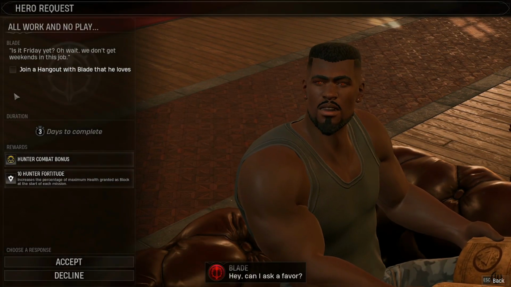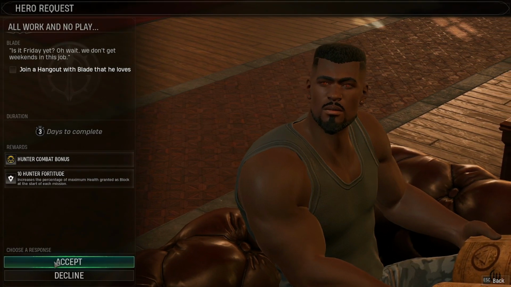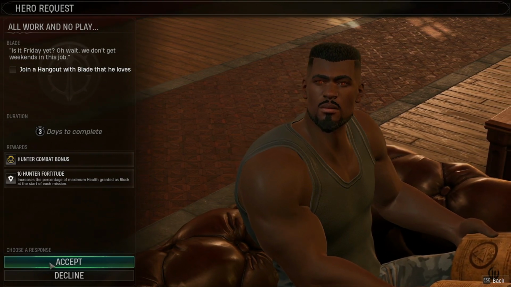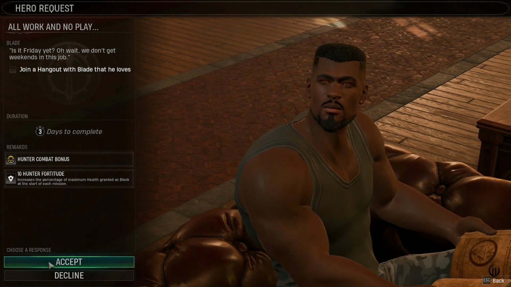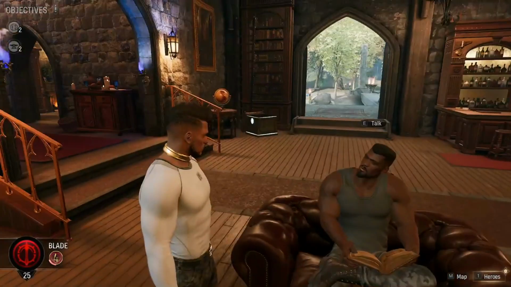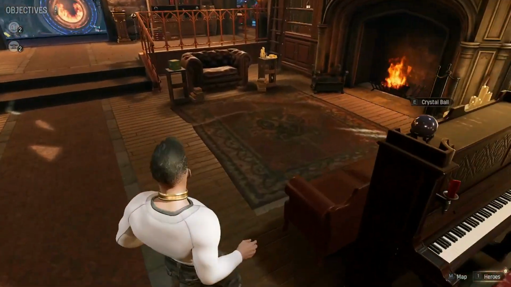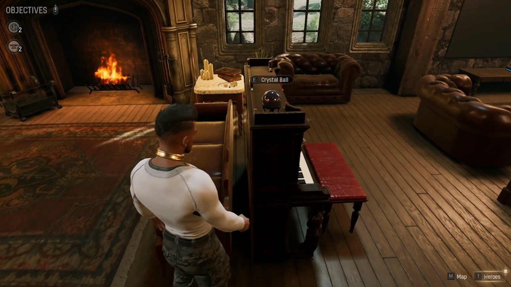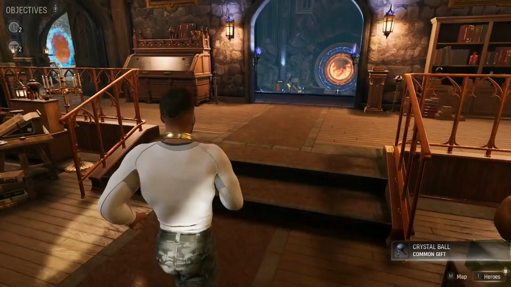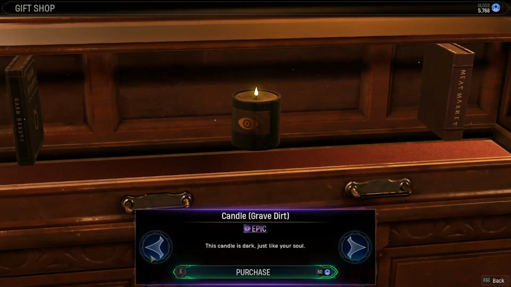Hey, can I ask a favor? Well, you know what? It all depends on what they offer when comes your time. Is it Friday yet? Oh wait, we don't get weekends in this job. Join a hangout with Blade that he loves. Thanks, Hunter. That's not a problem. I know what they are, but they have to offer them when you have like a choice of three things. Ooh, I could steal this crystal ball. Love doing that. You still didn't give me comic books.